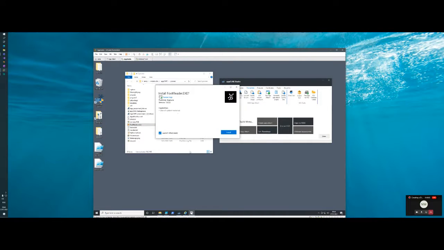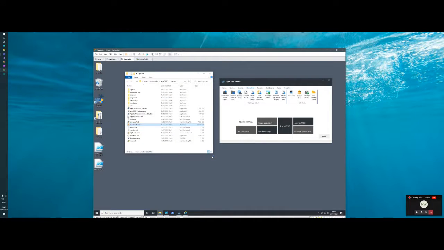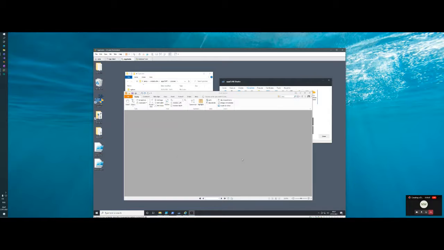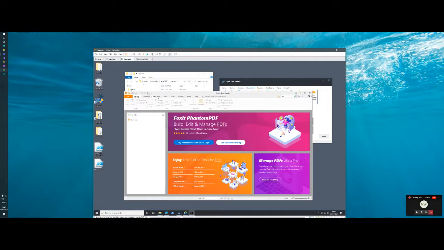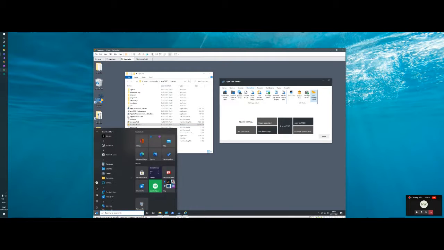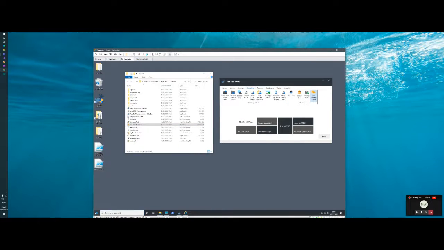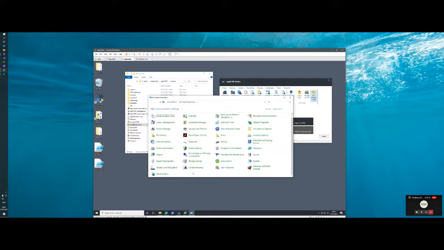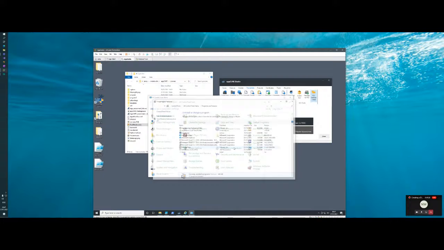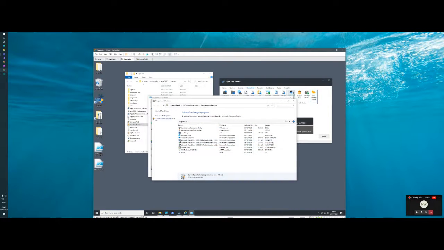So there we have Foxit Reader. Now I actually followed my own instructions. Pretty shocking, really. If I click install now, I should be able to get Foxit running as an MSIX on this Windows 10 machine. And lo and behold, there you go, Foxit Reader as an MSIX. And what's interesting is if I go into Control Panel now and do the programs and features, we should see that it's not installed. Yep, it's not installed.